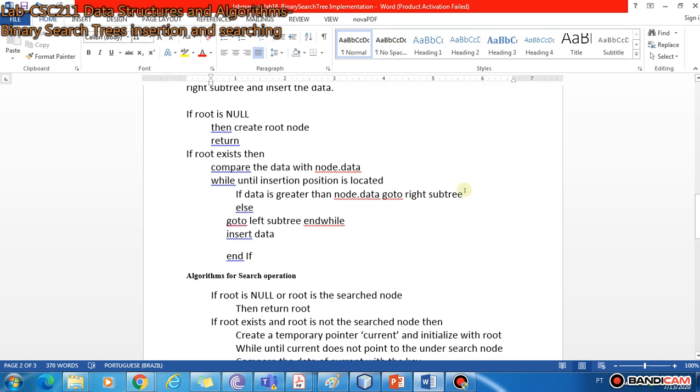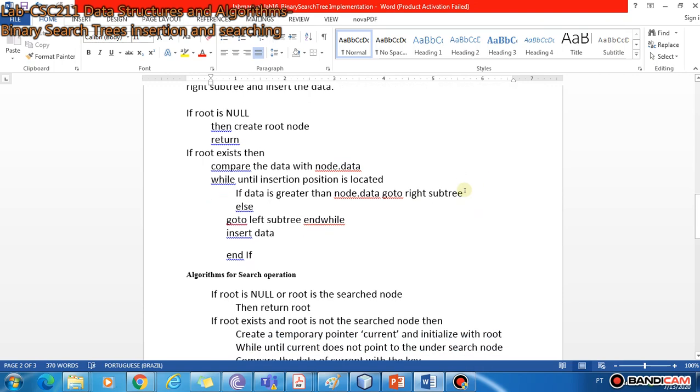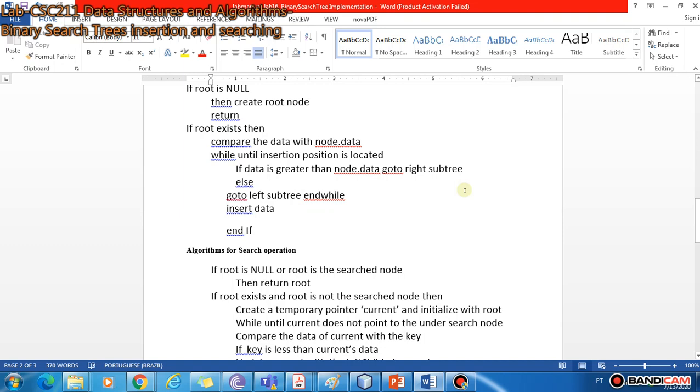If the root already exists, then it means that the tree is not empty. So now you have to find out the actual position where you would be inserting this new node. For example, if there is a root node which has a value of 50 and you are inserting 30, you will compare this data with the root node or with any node for that matter. If the data is less, then you have to go to the left subtree or the left child.